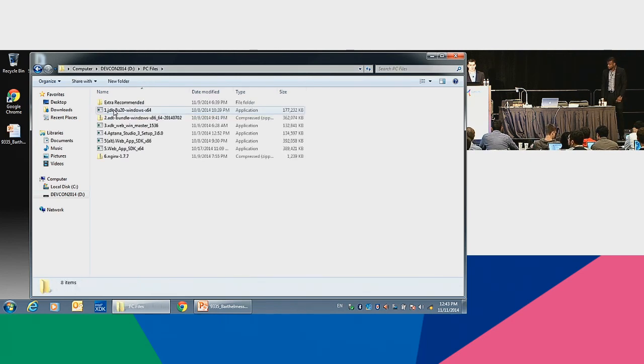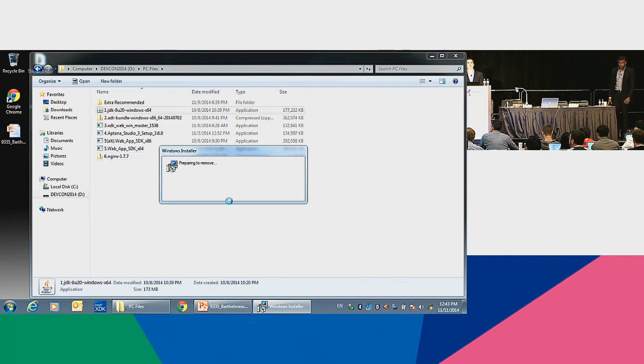So let's start with, I even tried to number them to make it easier. So the first thing you're going to need, and since half of you already said Java, yes, you can probably just let this one go. But you're going to need the JDK for Aptana and for several of the tools that we'll be using later. So definitely get this guy installed.